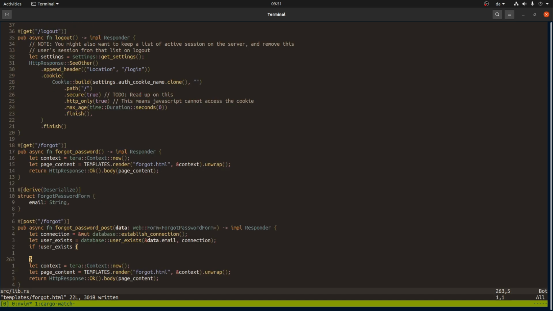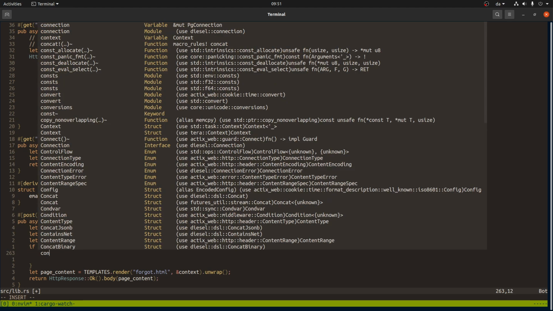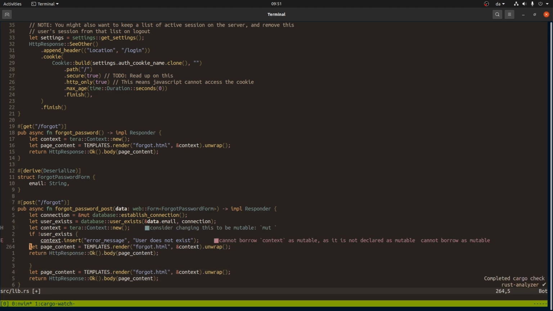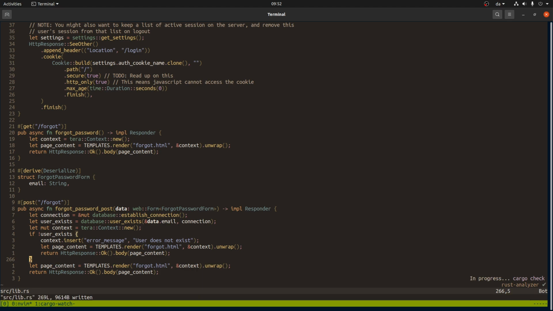And so what do we want to do? We want to say context.insert error message user doesn't exist. And then maybe we do want to do this. Yeah, I think that's fine. So let's go here.